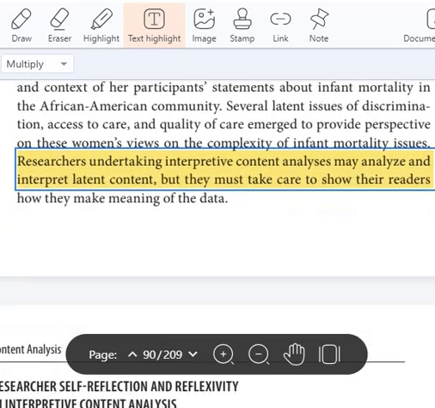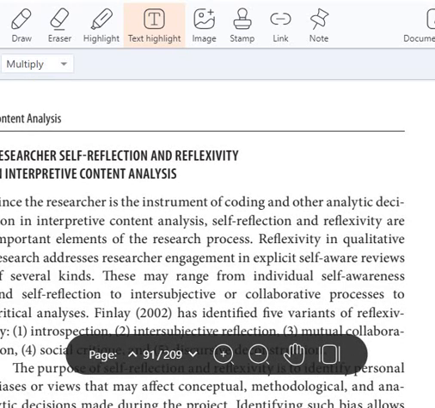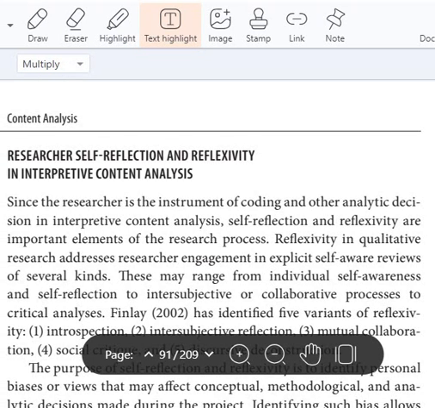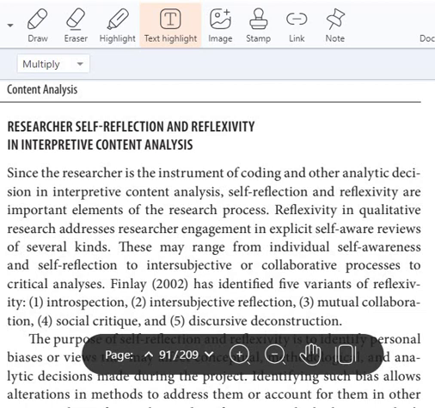As for reflexivity, it's important to focus on some points here. Interpretive content analysis focuses on objective facts and does not involve formal self-reflection or reflexivity, okay? And researchers use member checks to enhance credibility, where participants review versions of their summarized results. And this aligns with positivist or realist epistemologies. Okay, so this is the last part here. We're talking about the self-reflection of the researcher in interpretive content analysis.